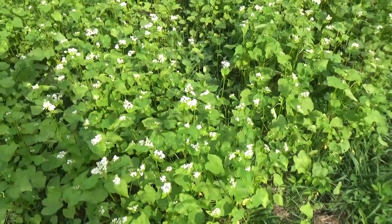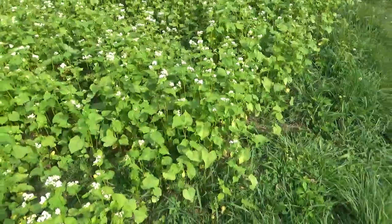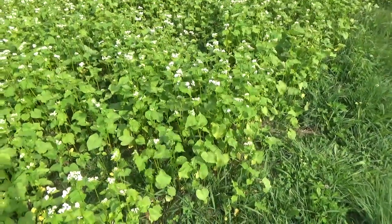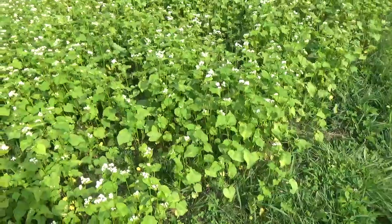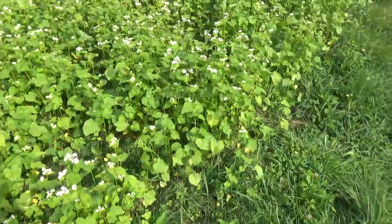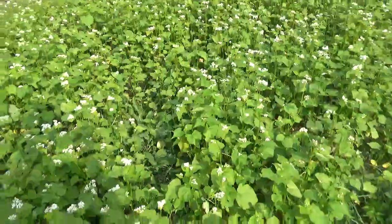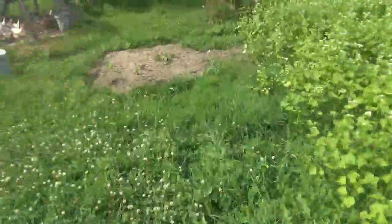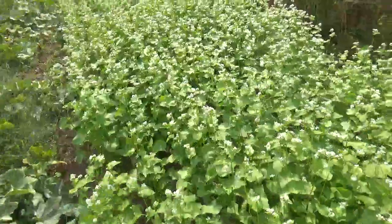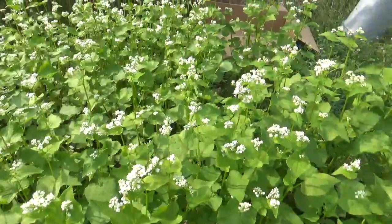If we lightened up the buckwheat a little bit, we would have room for brassicas and borage, and then as the buckwheat finished out, the brassicas would come through and flower behind that, I think. But I'll have to experiment with different seed mixes and do some research over the winter and kind of dial in a better idea. Let's just look at this other planting quick. Yep, all through it.